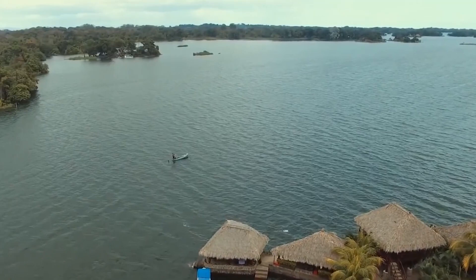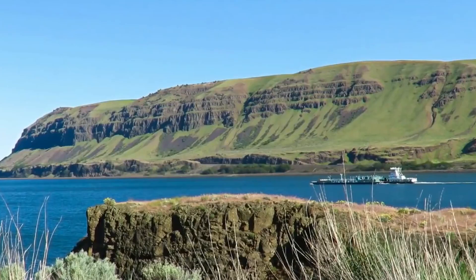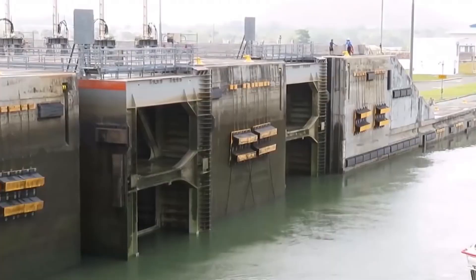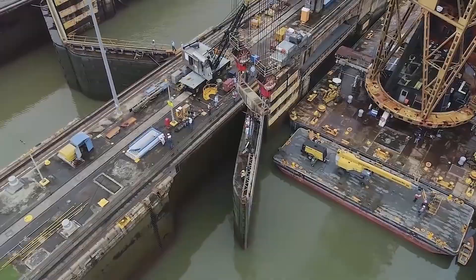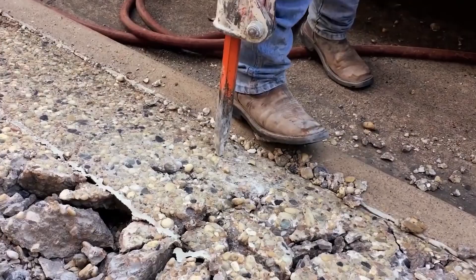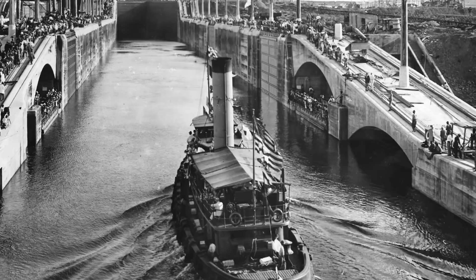The United States also wanted a canal in Central America for military reasons — specifically to allow Navy ships to travel easily from the east to the west coast. At the behest of President Theodore Roosevelt, it was decided to buy the existing dilapidated assets of the French endeavour and restart the construction project. A new project leader was recruited: John Finlay Wallace, formerly the general manager of the Illinois Central Railroad. Wallace did a lot of investigating and experimenting, but could not accomplish much due to red tape imposed by a seven-member commission in Washington. He was replaced by another project leader, John Stevens, an engineer with experience building railroads, and meanwhile, the bureaucratic commission in Washington was dissolved by Roosevelt.